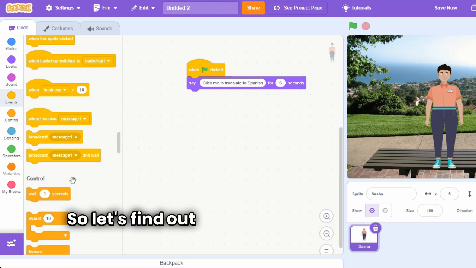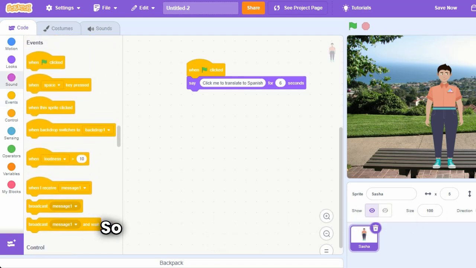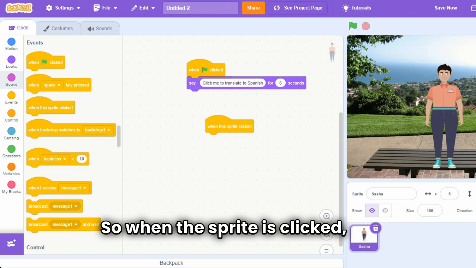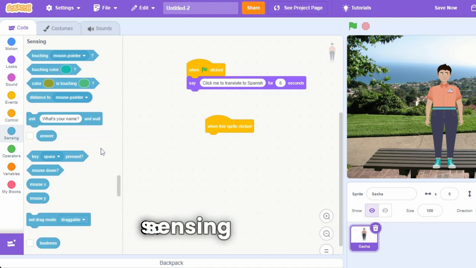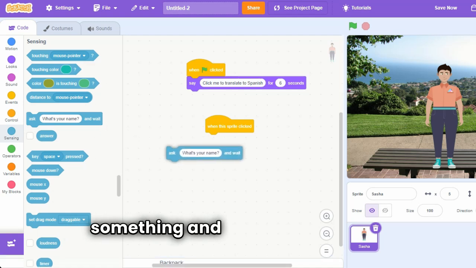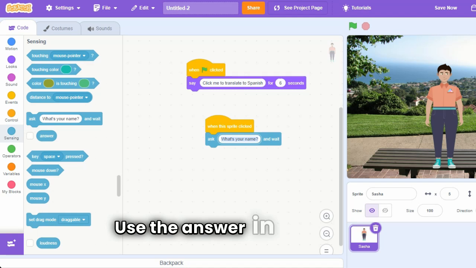When the sprite is clicked, it has to ask something. That is basically sensing. Sensing will ask something, and then it will use the answer in some way. So let's see how it works.